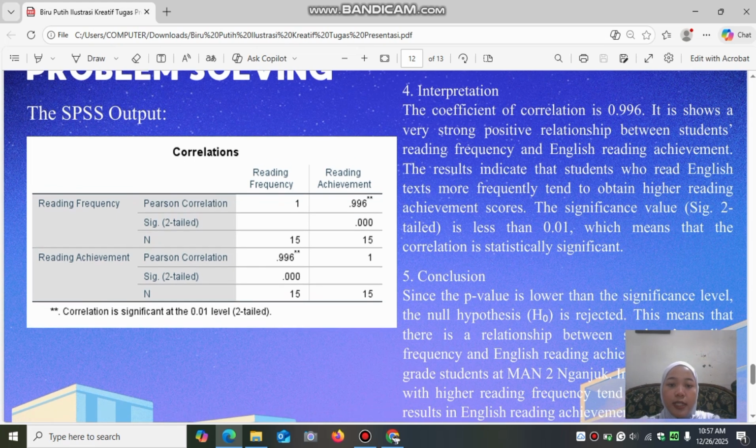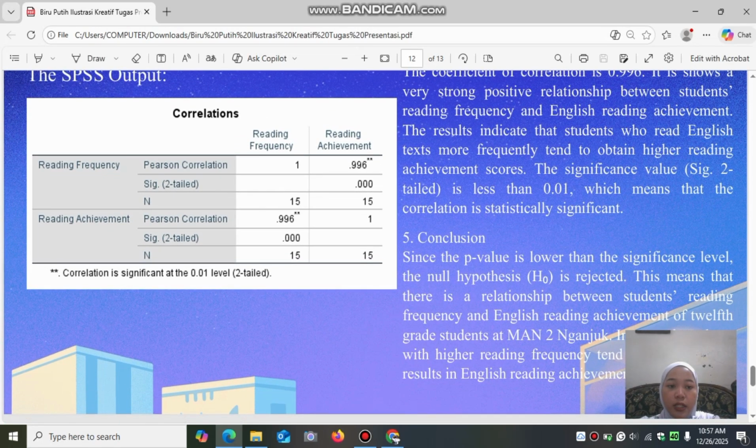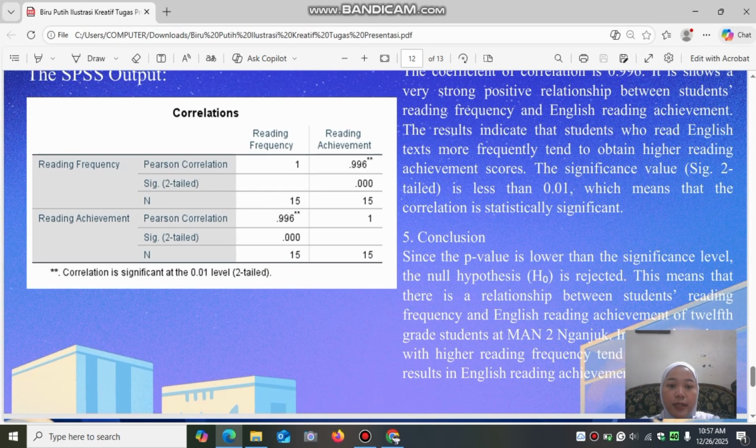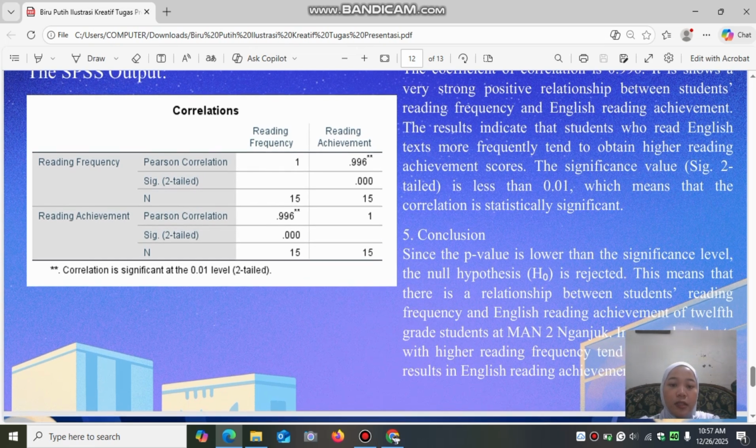The result indicates that students who read English texts more frequently tend to obtain higher reading achievement scores. The significance value is less than 0.01, which means that the correlation is statistically significant.